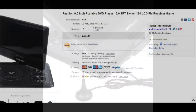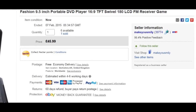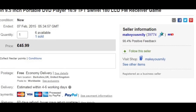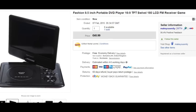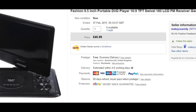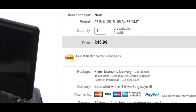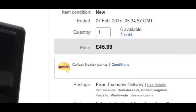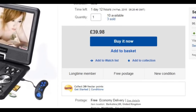So how cheap are they? Well, they're actually pretty cheap. This DBpower model cost me £40 on eBay, but I've since noticed the seller has increased the price to £46 — though that's still pretty cheap. He does have other models that look to have pretty much the same features at just £40, so it's worth having a look around on eBay as there are plenty of these Chinese DVD players about.